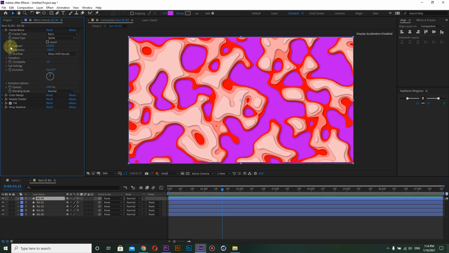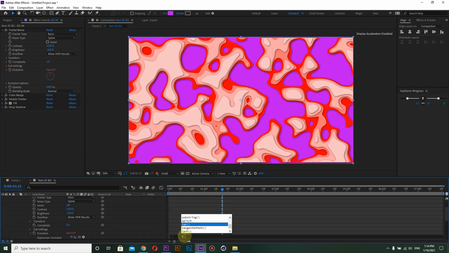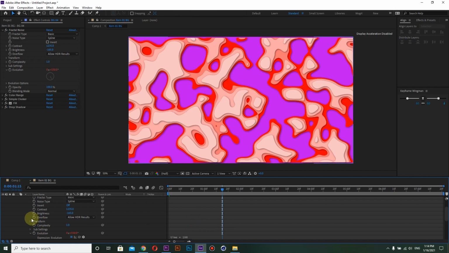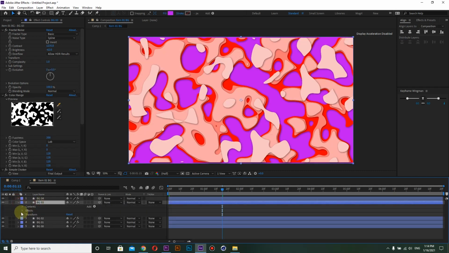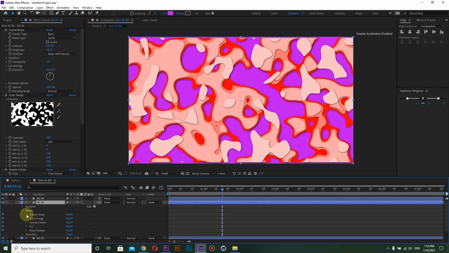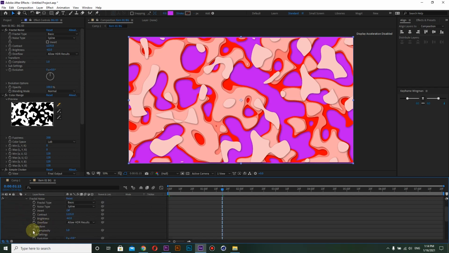choose a fractal noise. Simply add a time expression multiplied by 100 to evolution. Copy this expression and do the same for the rest of evolutions.